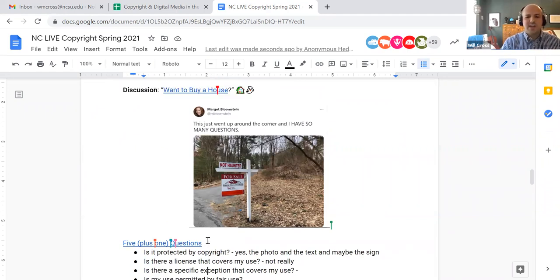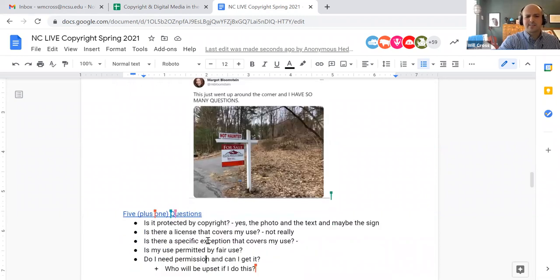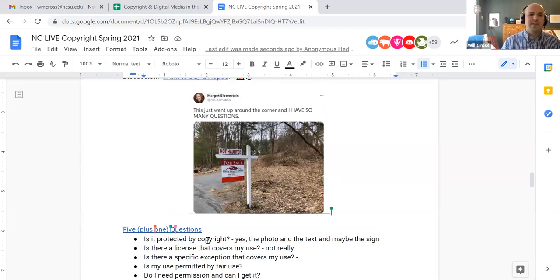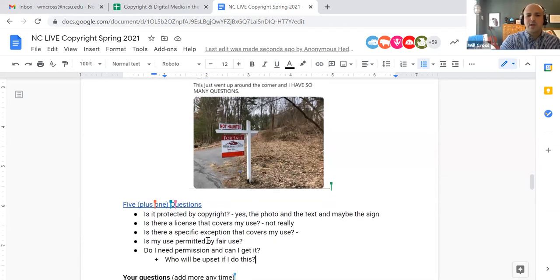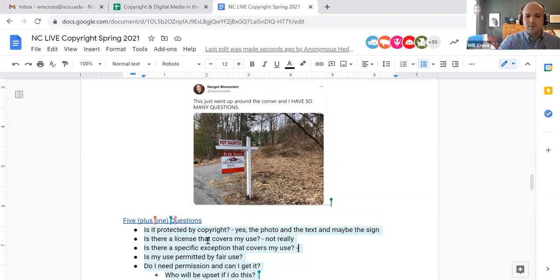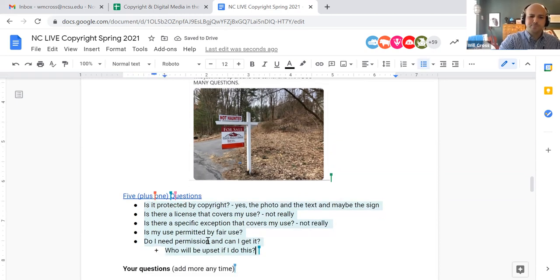So although the Teach Act might be a solution in some contexts, I'm not comfortable relying on it here, but I wanted to make sure that you all were aware that when you're working in the physical classroom, you have broad freedom to show, to play, to perform anything you want without worrying about copyright, because that's the sort of thing Congress expects and wants you to do. And when you're in the online environment, you have a similar, although a little bit more nitpicky, set of privileges and freedoms as well. So having said all that, I'm going to say here again, not really. I'm glad I know about those exceptions, but I don't think they solve my problem here.